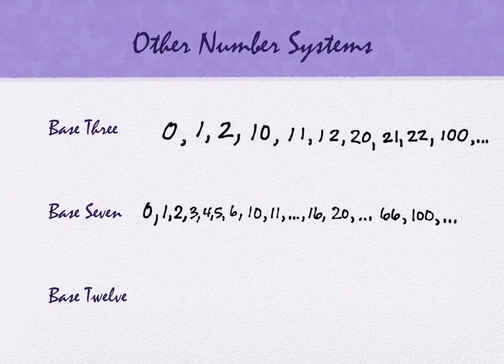So let me show you what your book does, and then I'll tell you that this is not what all books do. So we've got 0, 1, 2, all the way up to 9. And we need a single digit representing our number 10. That's what we really need. Okay? So what your book does is they use the letter T for 10, and they use the letter E for 11. And they don't ask you any questions above base 12. Actually, they do one more. If they do base 12, they use a W. I think there's a W that shows up. They don't do anything bigger than that.